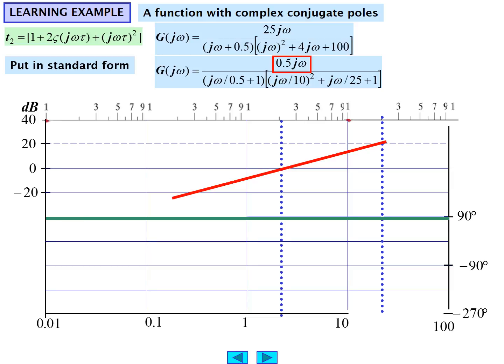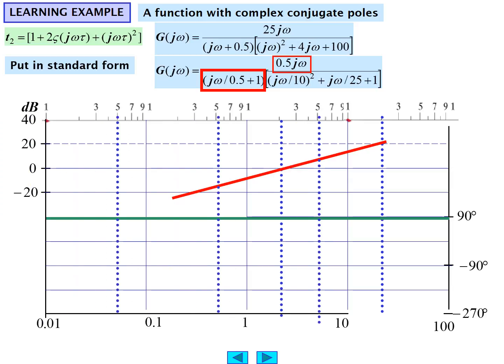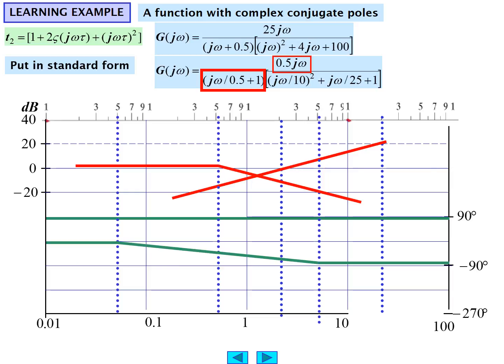Phase angle is 90 degrees because it is a zero. The other term is a standard first order term with a break frequency of 0.5. So we put in a couple of different lines. We put in 0.5, 0.05, etc. Kind of hard to figure out which line is which now, but we'll try. So our plot goes along to the first break frequency, which is 0.5. At omega equals 0.5 it breaks down 20 dB per decade out to 5 because of the numerator zero term. The phase angle goes through minus 45 degrees at omega equals 0.5, minus 45 degrees per decade, so it goes to minus 90 at 5, and it goes back to 0 degrees at 0.05. And we can fill in the rest of the phase term as a result.